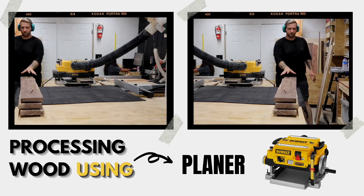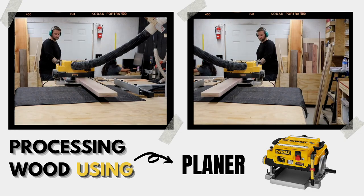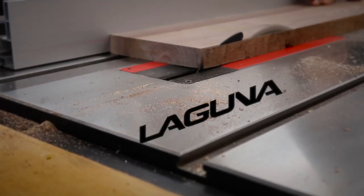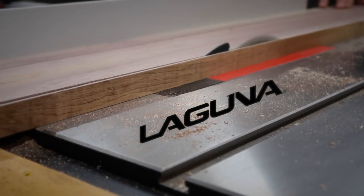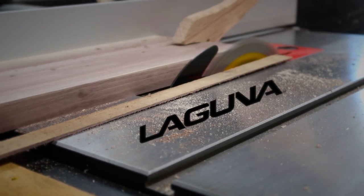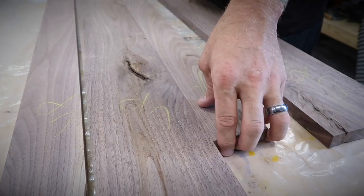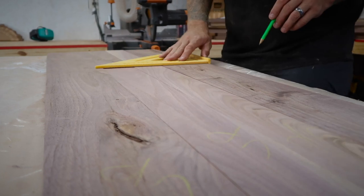There we go, just running them through, making sure they're all the same thickness. This is going to be essential when you go to assemble it and do things like dados. And you know what I found is making sure your material is the same thickness saves a lot of time in the long run. So spend time on either choosing boards that are within the same thickness or machining them to the same thickness. Going back to the Laguna, gonna be squaring them up and also cutting some of the boards in half because the stock size that we had to make for the tabletop required us to cut one of those boards in half.